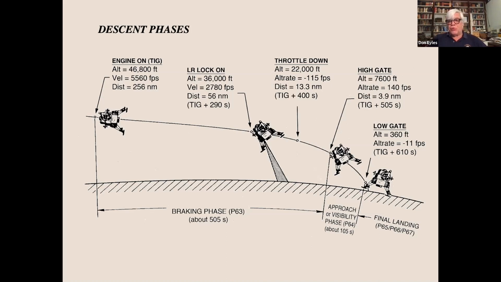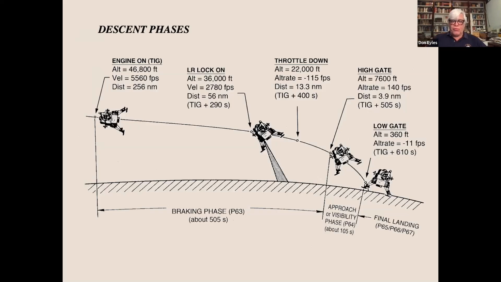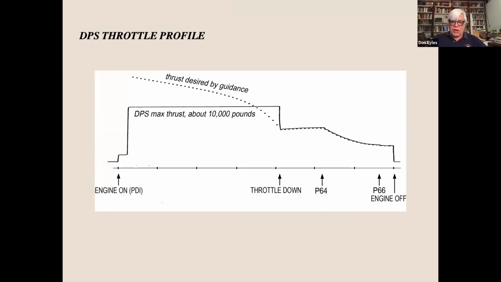And the other thing that happened during the braking phase was throttle down. I think the next slide, please. We may want to go back to that previous one. What throttle down is, not yet, go to the next. Thank you. What throttle down is about is the fact that there was a constraint on the way the LEM's descent engine could be operated. There was a region between roughly 60% and maximum that was no-go, because it was thought that the nozzle would erode excessively in that thrust regime.